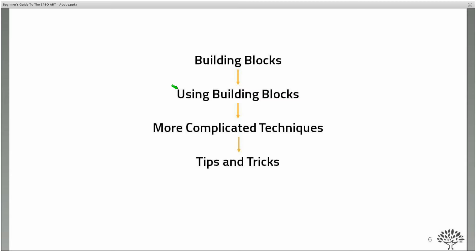Then I'm going to talk about them in a bit more detail, and I'm going to give you a list of different building blocks that you can use to put together and pull apart an abstract reasoning question. Now, we can't give an exhaustive list because there are all sorts of different rules that people come up with at different times, but we want to give you quite an extensive list. We really want to give you good insight into the sorts of things that might be asked. More complicated techniques build on using building blocks, so we'll look at how building blocks can interact with each other, or how they can be a bit trickier than they first seem.